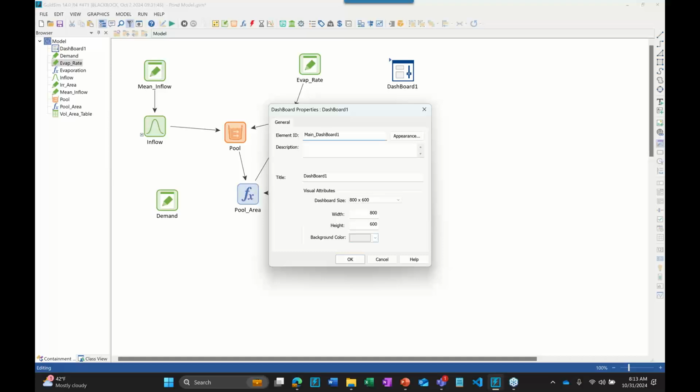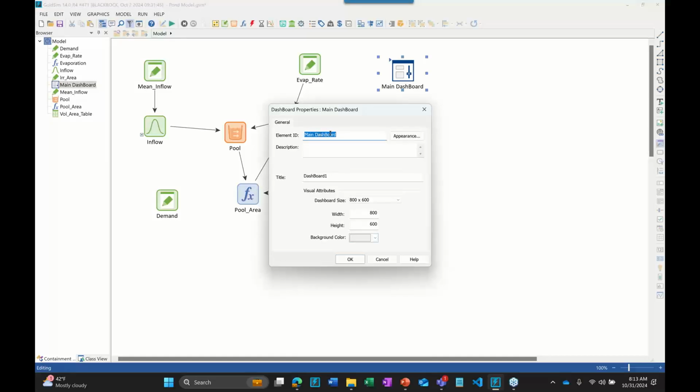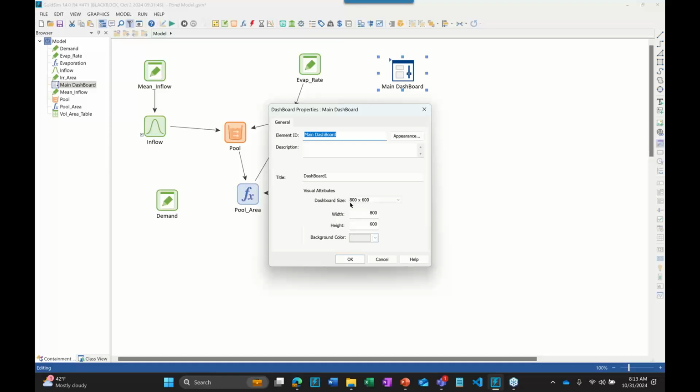Main. And I don't even think, does it allow spaces? I can't remember. Let's see if it does. It does, yeah. So this type of name, you can put spaces, which is nice. Just like result elements, you can do the same thing, put spaces in. The title there, it impacts somewhere. I can't remember exactly where, but I never changed that.